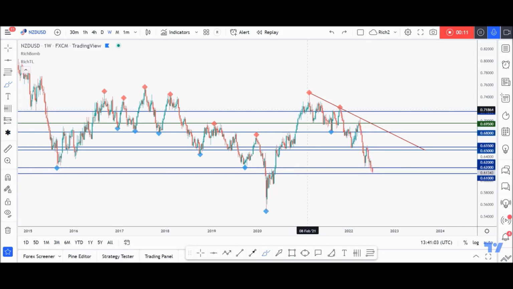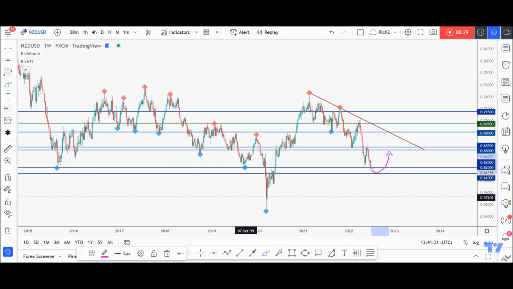So let's get started. As we clearly see, NZDUSD has been overall bearish for a while, making lower highs and lower lows. However, it's currently approaching a very strong support area. We've got many rejections from it, and lately we've got an aggressive movement upward from it. That's also a demand zone.